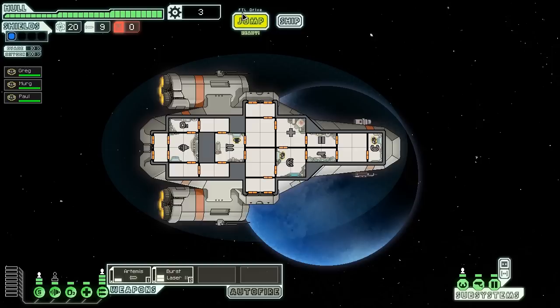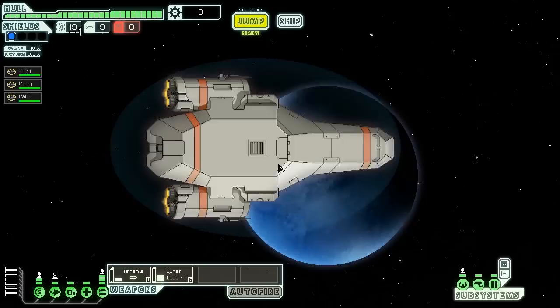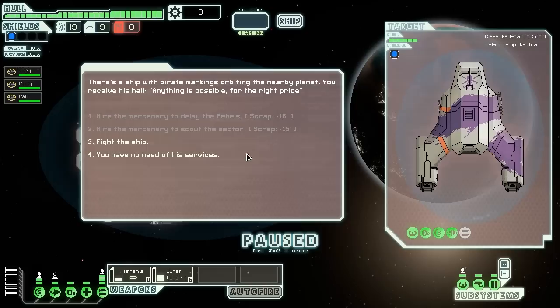Okay, see? Here's the rebels. This is a warning, and after next turn, it'll be conquered. If you go there, you'll get a huge battle. It's unbeatable. You gotta run away from it. Well, because I can fight this ship.